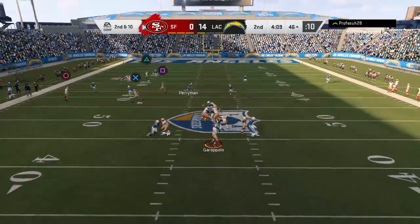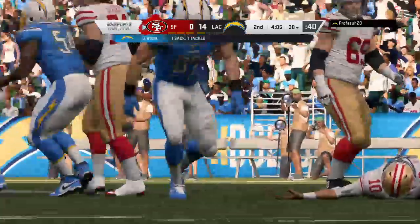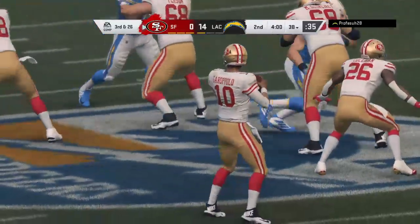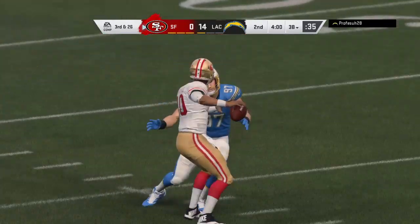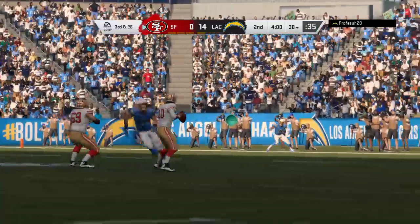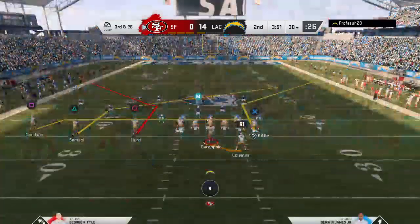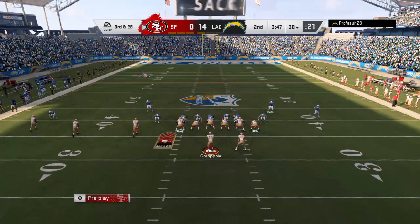Looking to throw, Garoppolo. And a big loss here as he's taken down. The former number 3 pick, Joey Bosa, bringing the lumber that time. I'm starting to feel for that quarterback back there. I mean, you know me, normally I don't have a lot of empathy for the QB, right? In this case, definitely. He's been under constant duress this entire game. I don't know how he's surviving back there. And to think, there's still a long way to go in this football game. So that last sack puts Garoppolo and the 49ers in a tough spot. They face a 3rd and long.